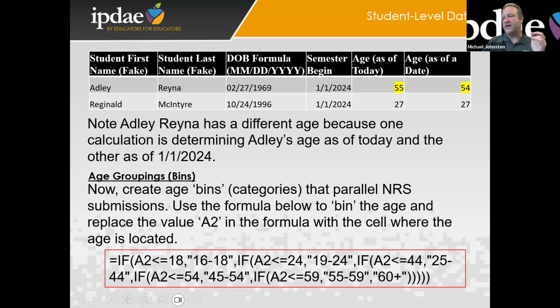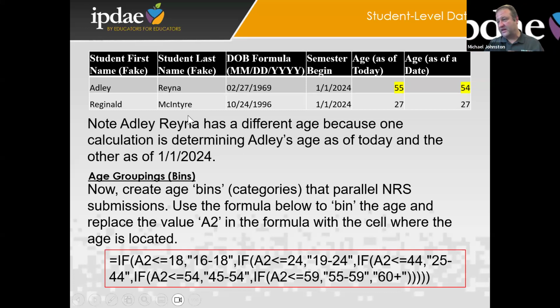So the reason why I've written this calculated field code in the way that it has is it's going to parallel what you're going to see in your NRS tables. So I always like to reflect on how is that data not only going to be used at my organization, but how is it going to manifest, or where am I going to see it somewhere else? And that's the reason why I try to reflect and build structures with my subject matter experts so they can use this for validation later on. So these age grouping bins are the same groupings you're going to see in NRS tables. You want to be able to validate. Let's go ahead and do them together.